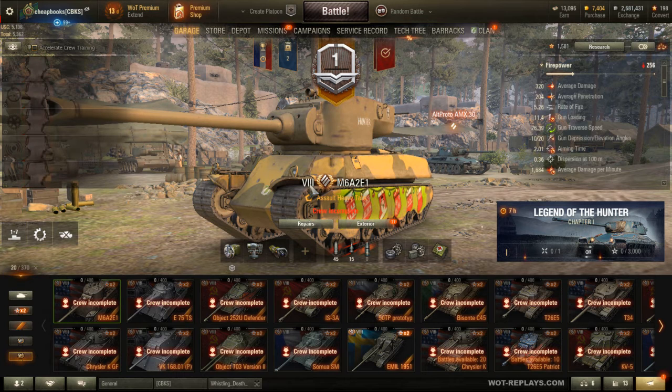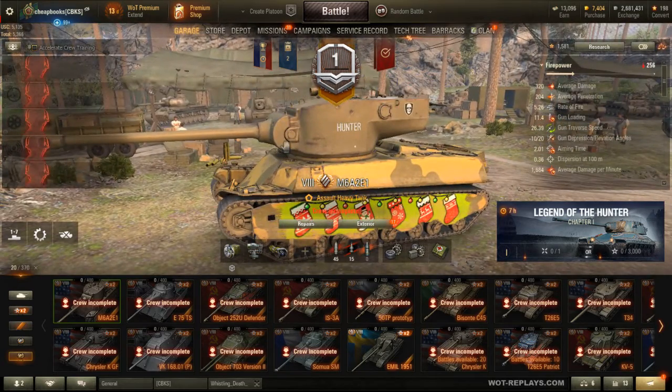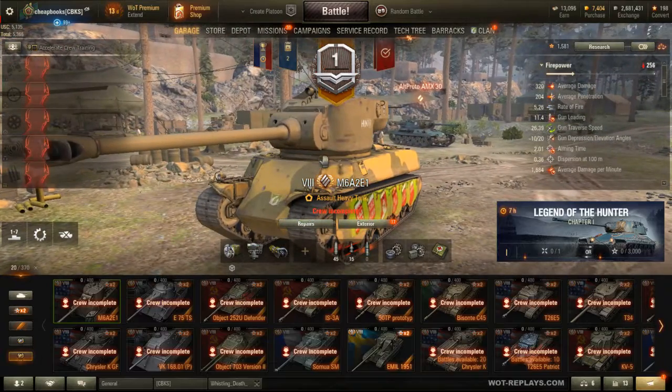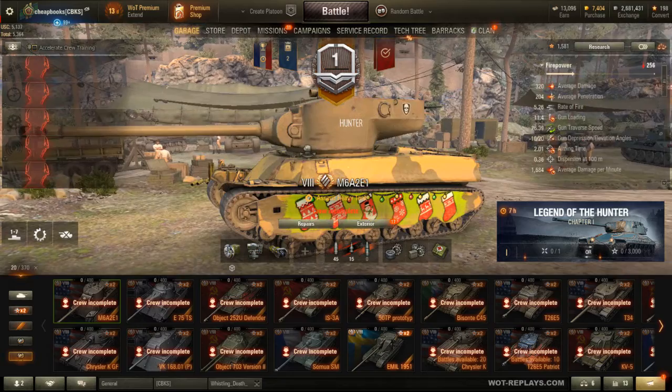M6A2E1 Mutant. This is today's vehicle, December 6th, on the World of Tanks Advent Calendar 2021. This vehicle is called the Mutant. It is an excellent vehicle. You can buy it for 7,000 gold. It's available about once a year. I'm going to tell you, at first, I had trouble playing it, but once you learn how to play it, you will have a lot of fun playing it.